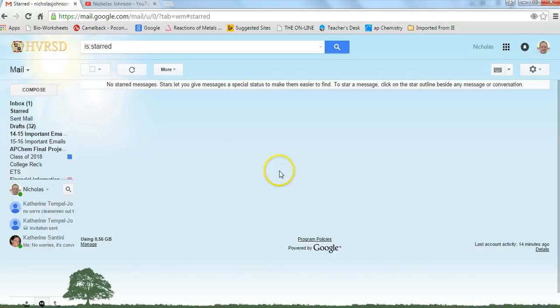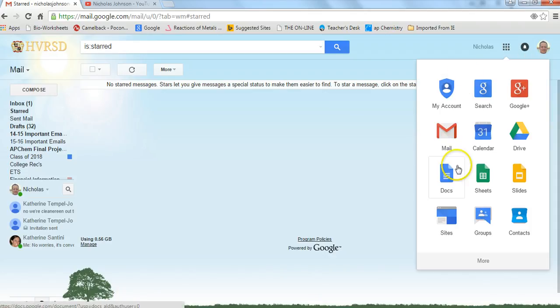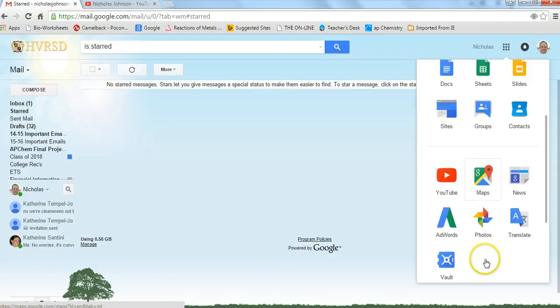To begin the process, you're going to go to what should be a pretty familiar place at this point. This is of course your Gmail home screen. Up in the top right hand corner, the little checkerboard icon. This opens up all of the Google apps, or some of them, that are available to you. Most likely Google Forms is not going to be on this list, so you'll click more.